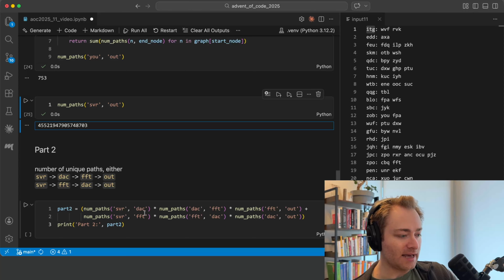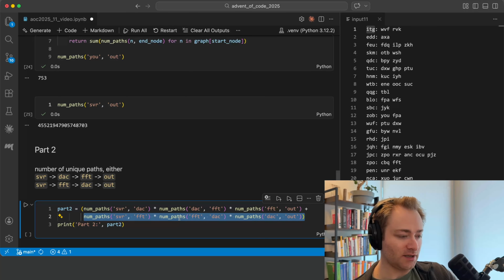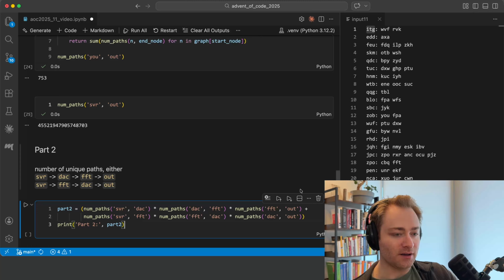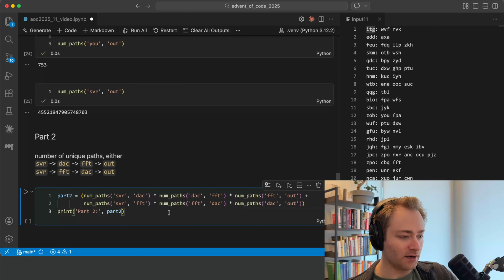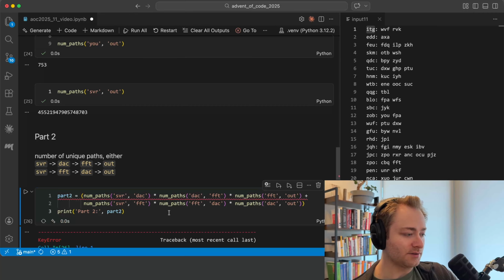And then you add it to the product where FFT and DAC are reversed. So, I mean, one of these is going to be 0, right? Because depending on the graph here, you're not going to be able to go in both directions. So one of these is going to be 0, and the other one is going to be the answer, basically. So that's a nice one-line answer here.